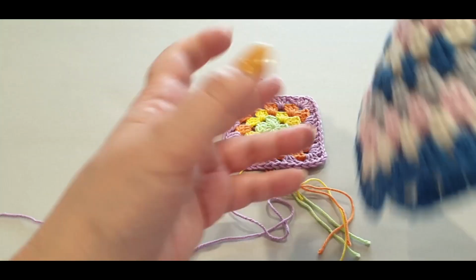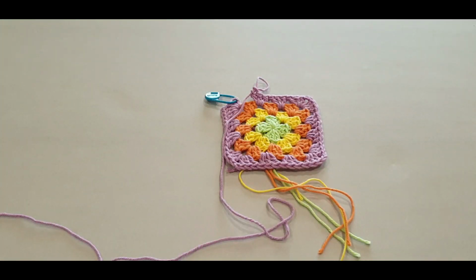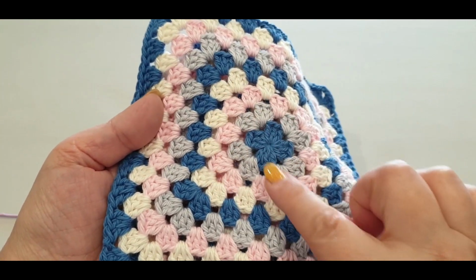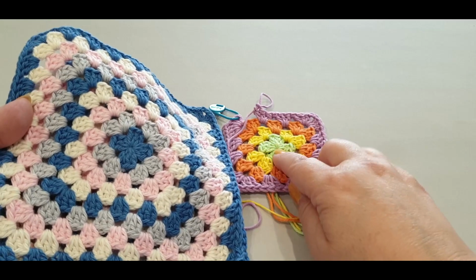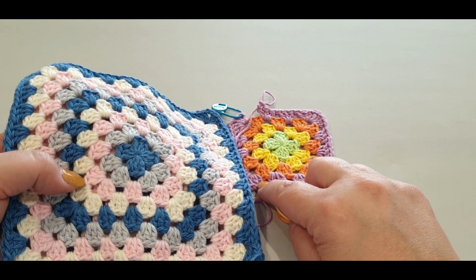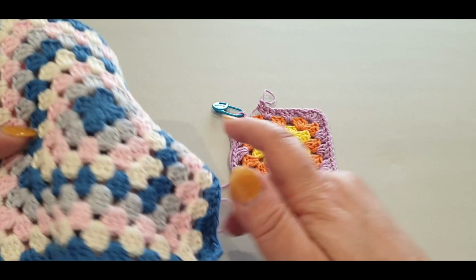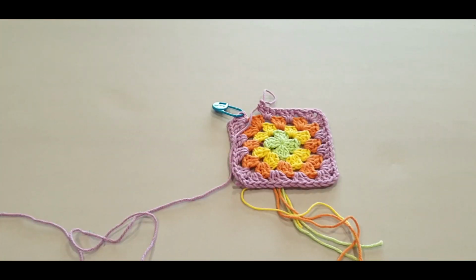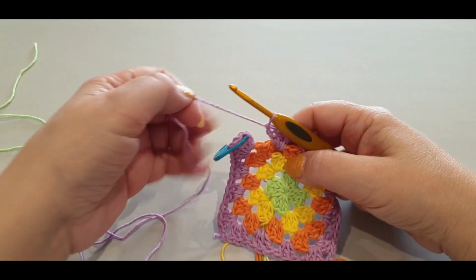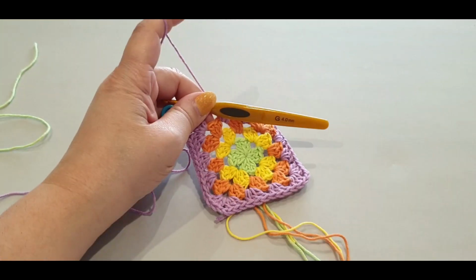So if you're wanting to make our bag, oh, by the way, so you can see what the next color is, it will be your green. So we started with the green there, then we went into the yellow, then we went into the orange, then we went into the purple, and now we're going back into the green. And then we'll talk about whether you want to make the bag with us or not. Oops, I've got the green ready, but we're not ready to do that yet. We've got a slip stitch, don't we?